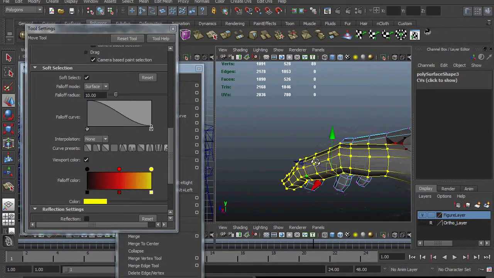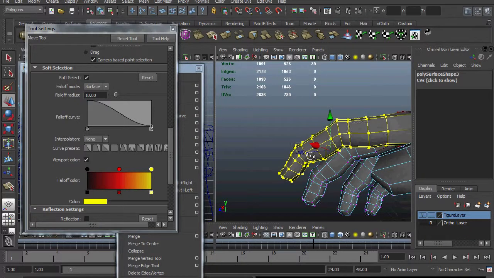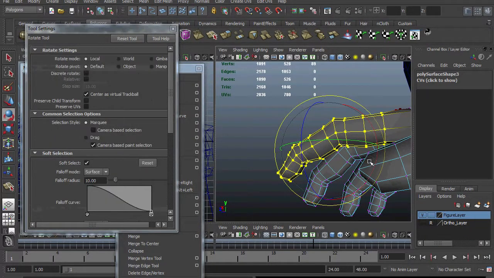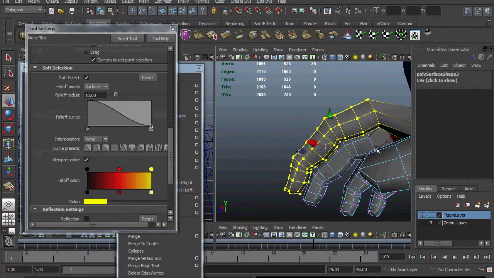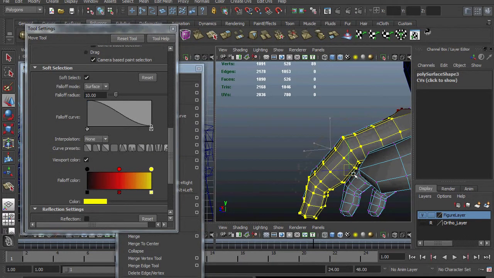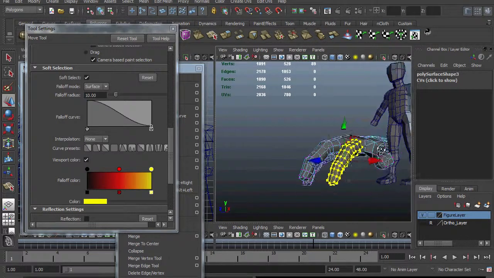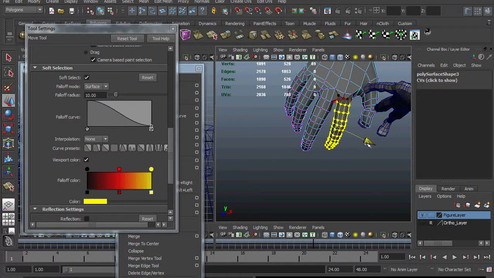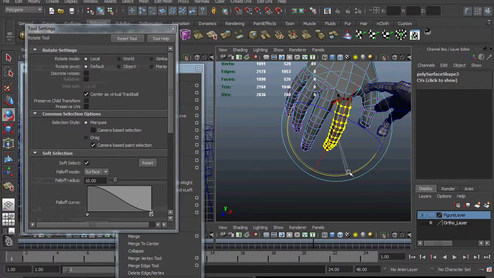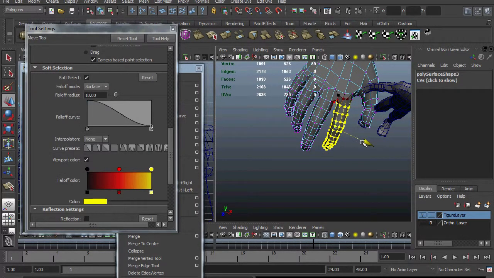Press insert to change the position of my gizmo. Make sure you're set to rotation before you press insert and modify the position of the pivot. So rotate. Yeah, there we go. That's better. Get the form nice.